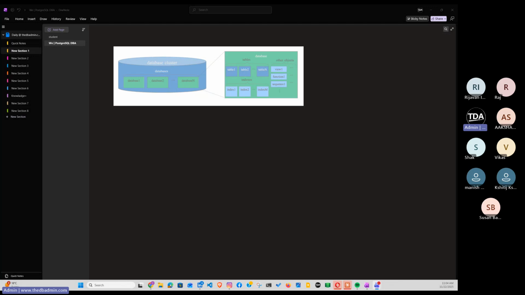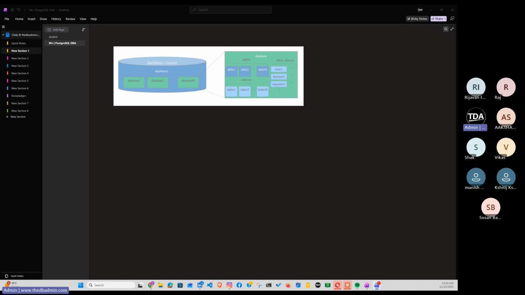traditionally a lot of content is available on the internet which talks about what is architecture, what memory components are, all those things. That is available pretty much everywhere. But we are going to understand the core concept. Because if you understand the core concept, you can make any database infrastructure, or you can create any fleet of database infrastructure. Fleet, when I say, means multiple nodes, multiple applications, all those things.